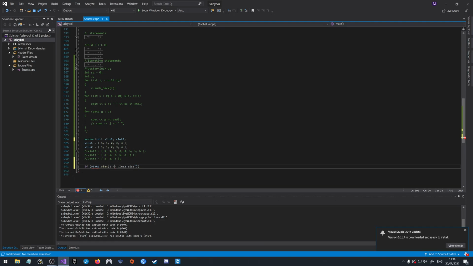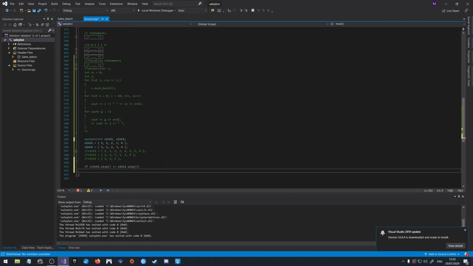What's this? Expected an expression. Is that better? Sorry. It's an arrow the other way around, isn't it?